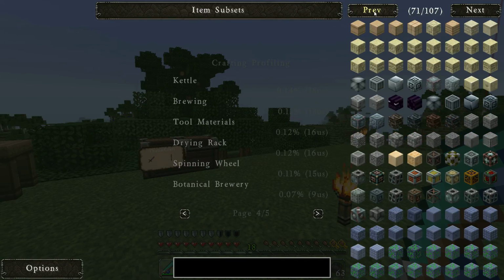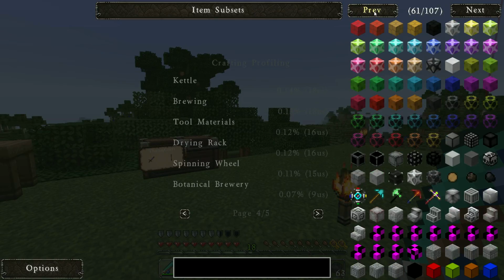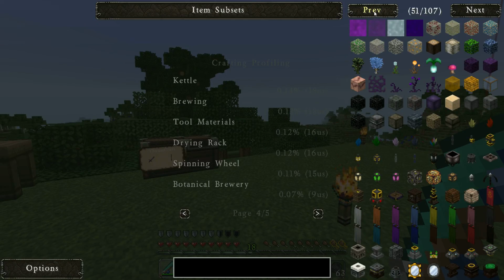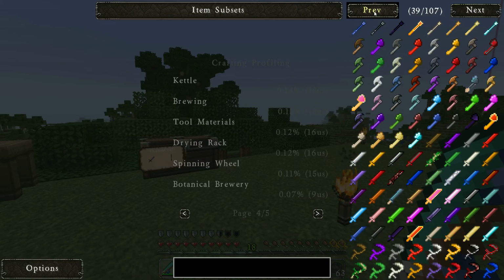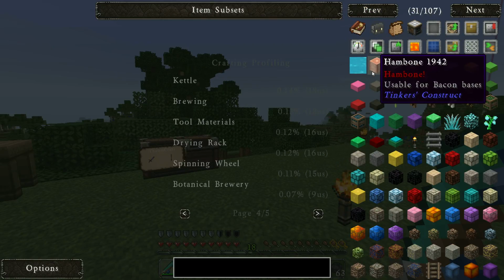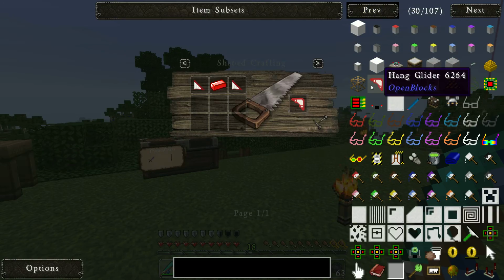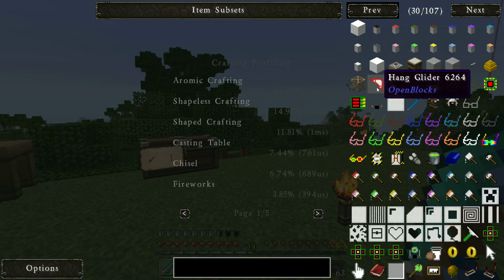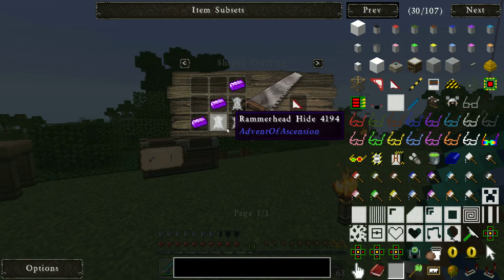Okay, Pam's Harvest Craft is something I kind of want to do. Let's see. There's Chisel, which is pretty cool. Got more witchy. Okay, this is Thumbcraft. Tinker's Construct. Hambone. Oh, that's pretty cool. Ooh, a hand glider. What the heck is a rosite ingot? Rosite ore. Come on! That's not even fair.